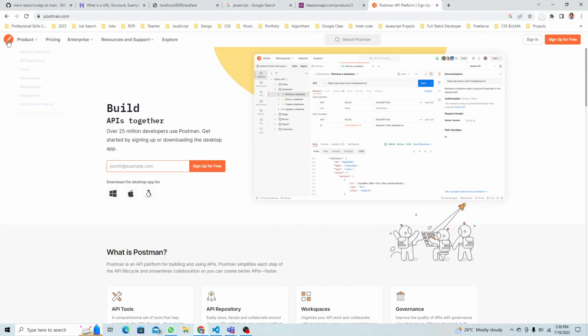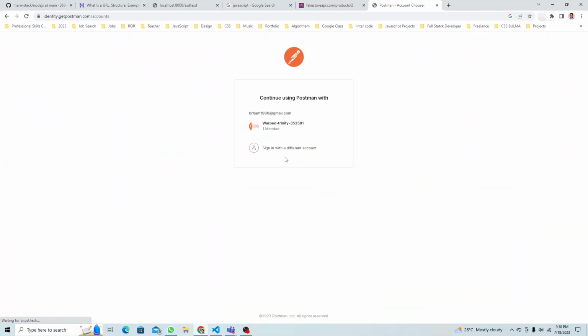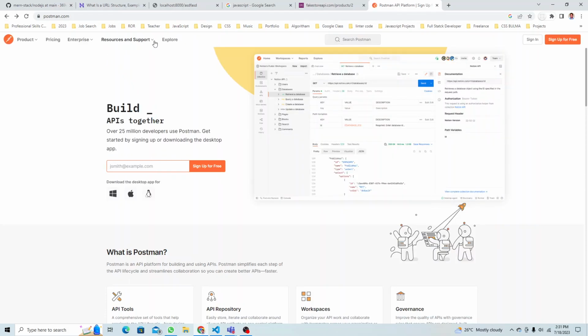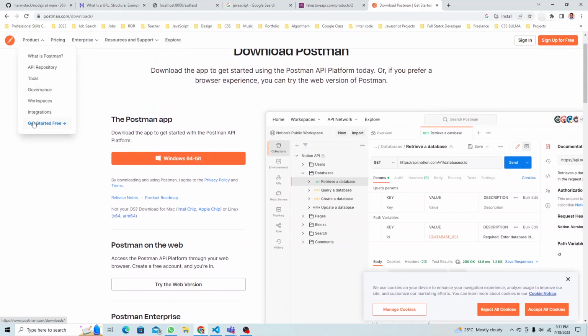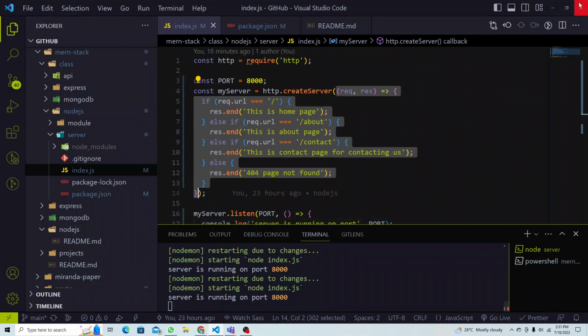So I will just show you what I mean. Just give me a second. Let me log in, but I already have it downloaded. Okay, here. So you just go to the get started with free or something here, and then you reach here. If you're on Windows, just download this and then install. I still have the server running in my page right here, so I'll show you now.